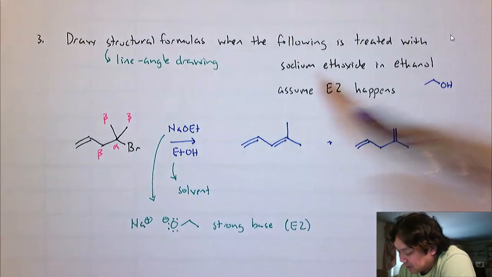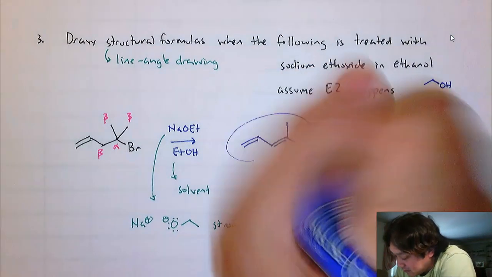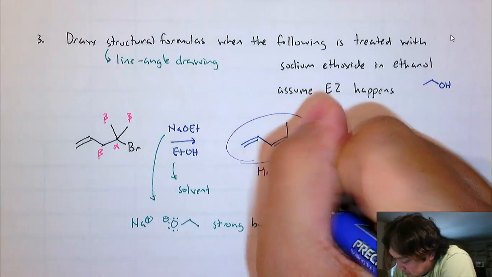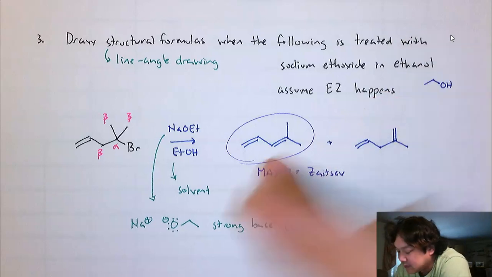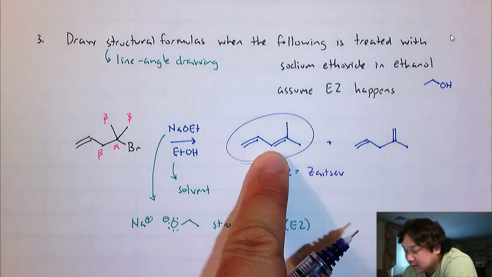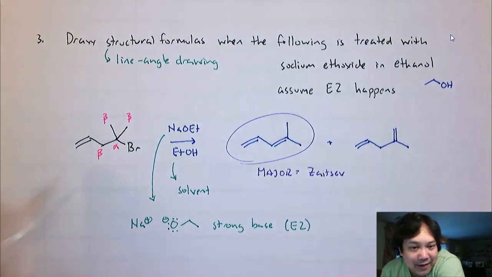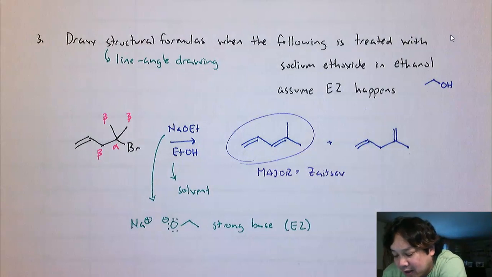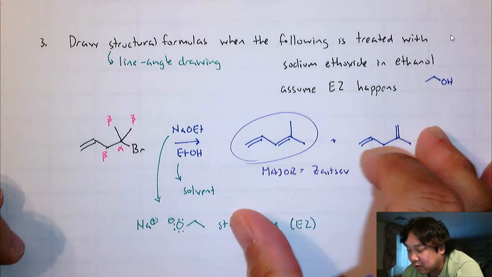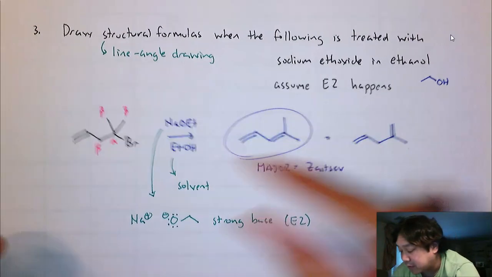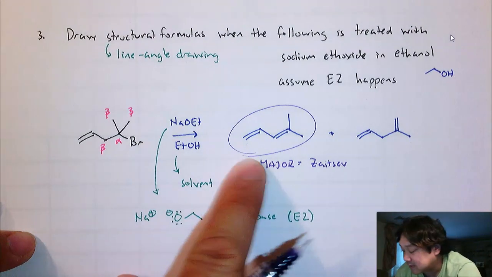And the major product now, this is not a bulky base, so we're following Zaitsev's rule. In this case, the major product is the Zaitsev product. This is called tri-substituted. This is called di-substituted. I know I'm running through this a little bit fast. I'm showing you in real time how I would do this on an exam, but of course you could rewind the video and put in all the notes, because I said this was tri-substituted and this is di-substituted.